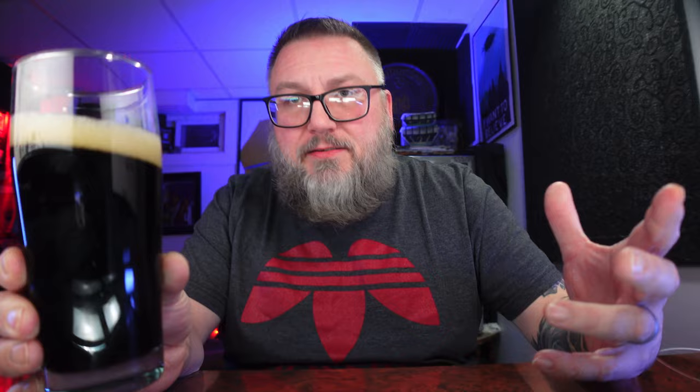Beer-wise, it's exactly what I want my doppelbock to look like — this rich mahogany-brown in the body. When I look through the edges it has that rich mahogany color, a nice almost index-finger-sized head dissipating with super creaminess and fluffiness. It doesn't come off light or thin in body color, and when you swirl it around it seems like it has a little bit of heft — which is where I like my doppelbocks to land. Some doppelbocks can be leaner; I'm in that Celebrator camp, and this basically looks like that. We're off to a very good start.